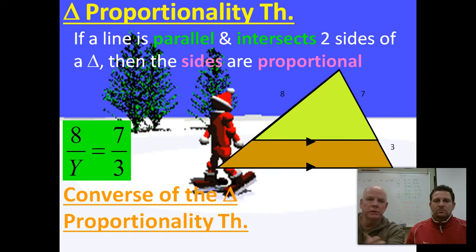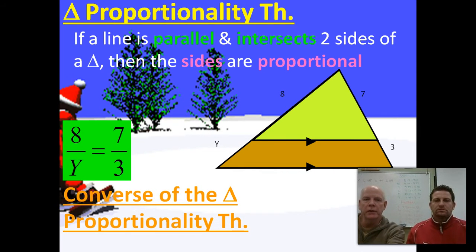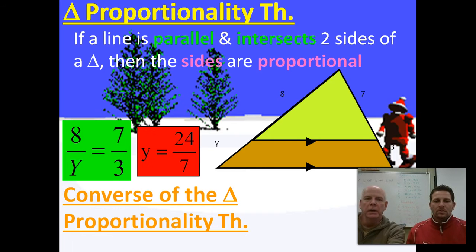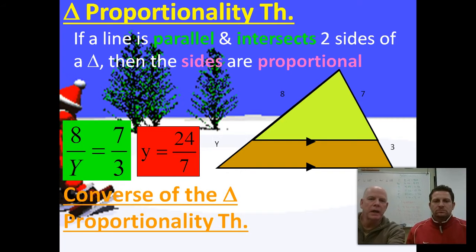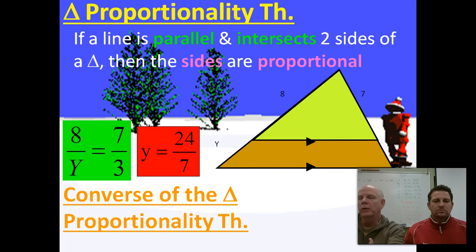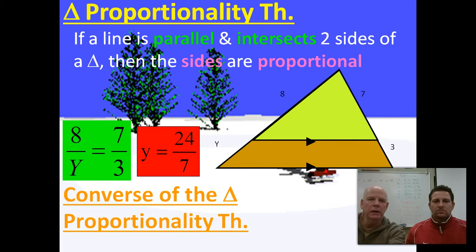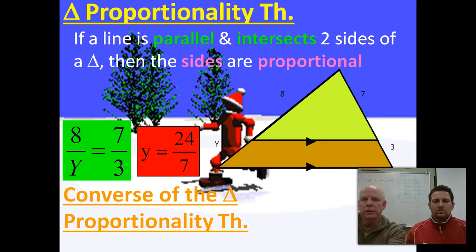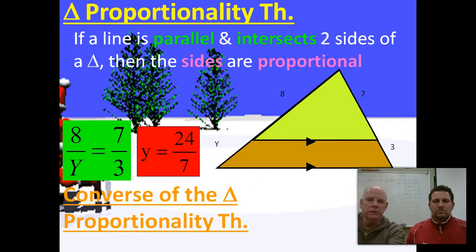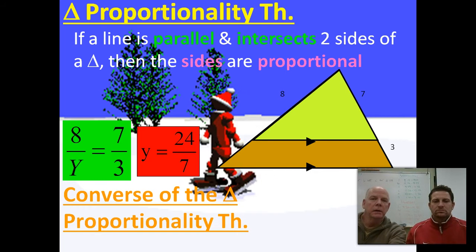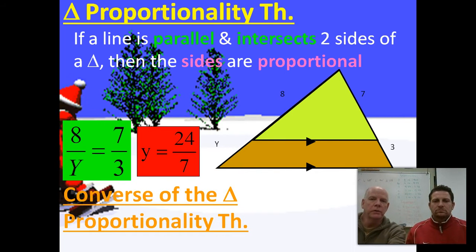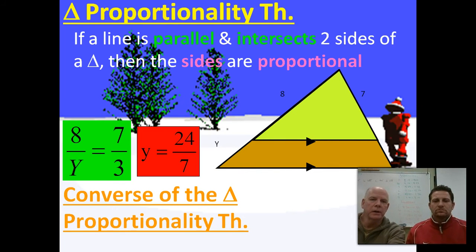And there's our proportion, and we would just cross multiply to solve that, and so we would end up with 7y equaling 24, and so if we divide both sides by 7, we'll get 24/7 as the value of y. Now I realize that's a fraction and so on. It would end up coming out to 3 3/7, which again is a fractional component to that, but that's what it ends up being. And so that's the ratio of the sides of those two triangles that are set up there.